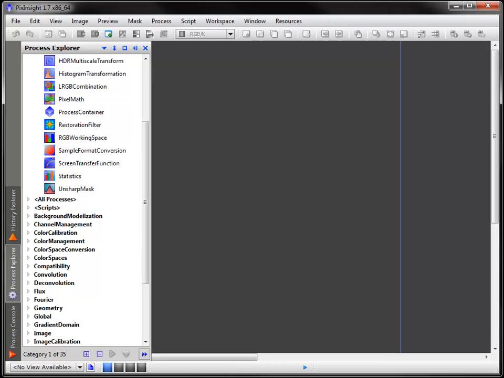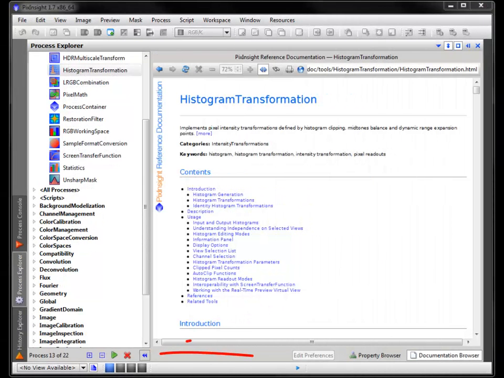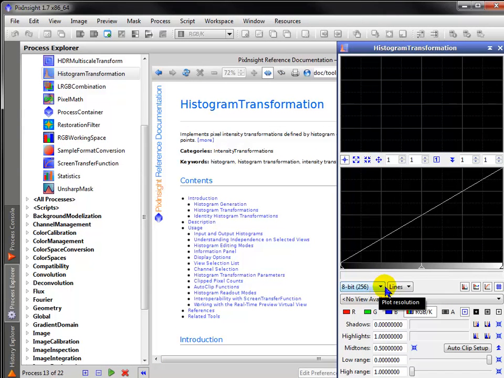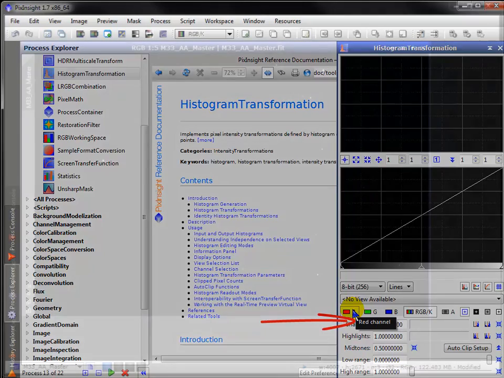This lets you place them anywhere, even drag them over to a second monitor. Help is accessed by clicking here and can be contracted when you're finished reading. Be advised that while reference documentation is still sketchy, each process contains a wealth of information in these mouse-over boxes.